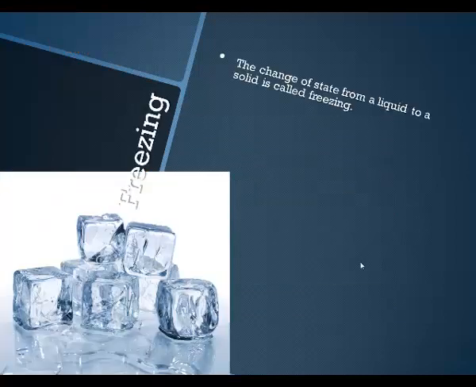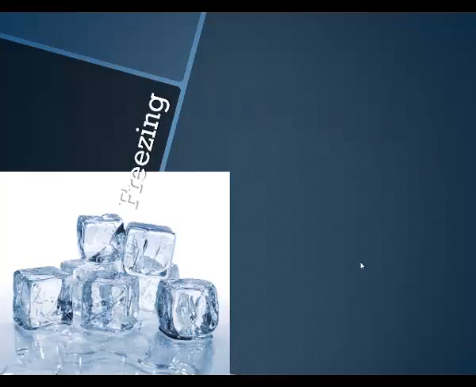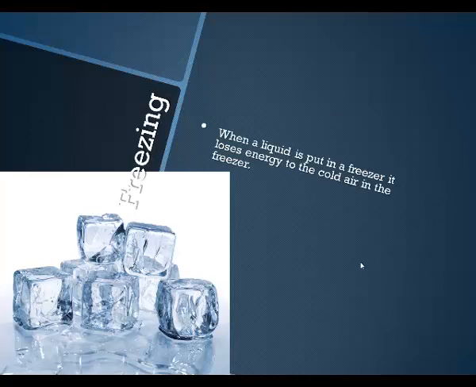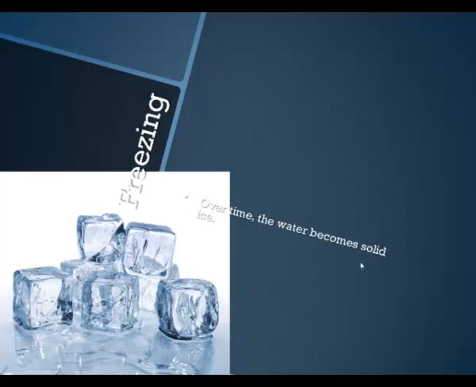Freezing. The change of state from a liquid to a solid is freezing. At a liquid's freezing point, its particles are moving so slowly that they begin to take on fixed positions. When a liquid is put in the freezer, it loses energy to the cold air in the freezer. The water molecules move more and more slowly as they lose energy. And over time, the water becomes solid ice.